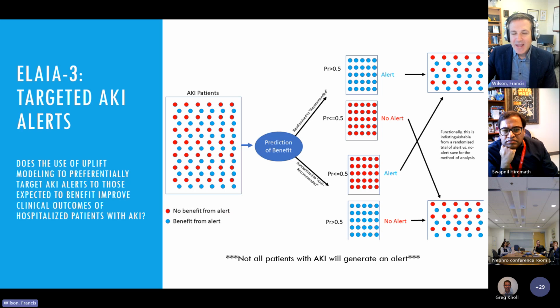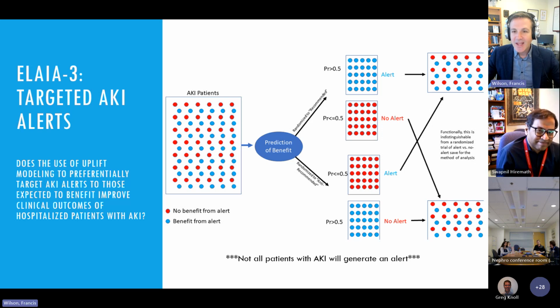Then they're randomized. If they're randomized to the do-what-the-computer-says group, well, then the blue people get alerts and the red people don't get alerts. If they're randomized to do the opposite of what the computer says to do, then the blue people don't get alerts, and the red people, the people we think will not benefit, do get alerts. And so the unit of analysis here is, we're going to tell you at the end of this trial, of course I don't know the results, whether randomization to follow the computer is a good thing compared to randomization to don't follow the computer, in fact, do the opposite of the computer.